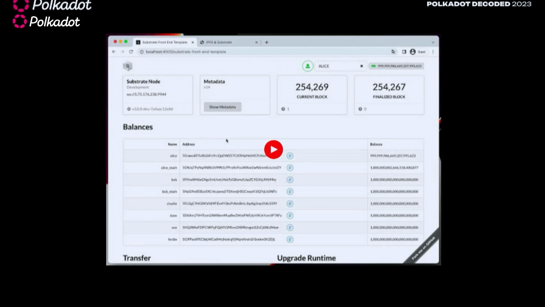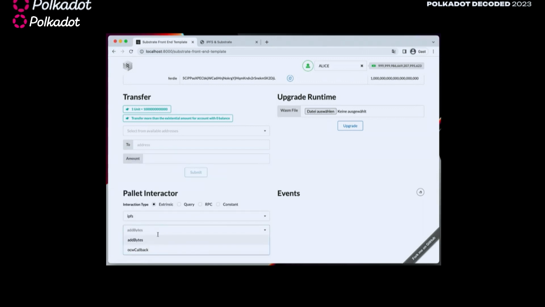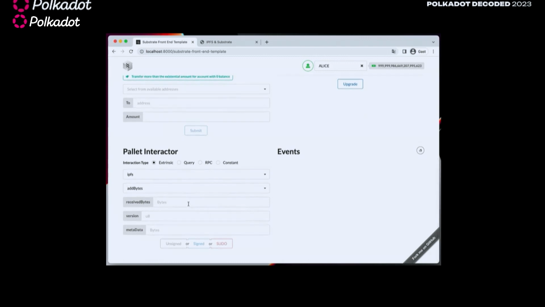All right, so I have a little demo prepared. Let's see how this works. Here is the famous palette interactor. Here's the IPFS palette. With add bytes, you can actually put data into IPFS.